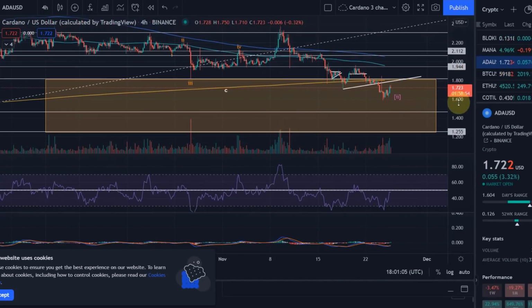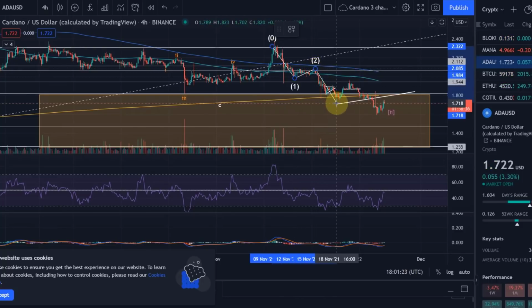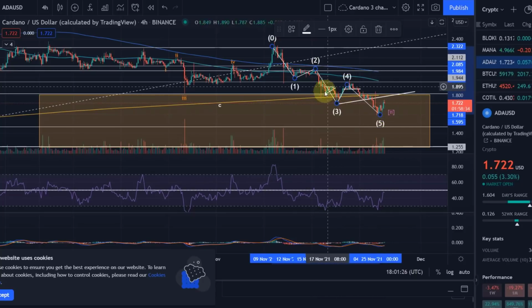And yeah, I mean, this is still, however, not looking as strong as we've seen it on the Bitcoin chart. So what we could possibly see here, let me just get the same pattern in. So possibly here a wave 1, 2, 3, 4, and possibly I've already seen the 5. And the higher we now go, the more difficult it will be to interpret this as a possible continuation of the downtrend.